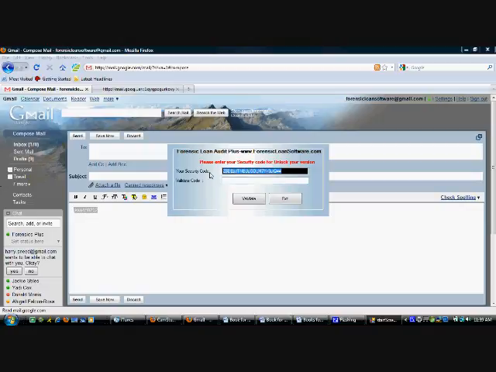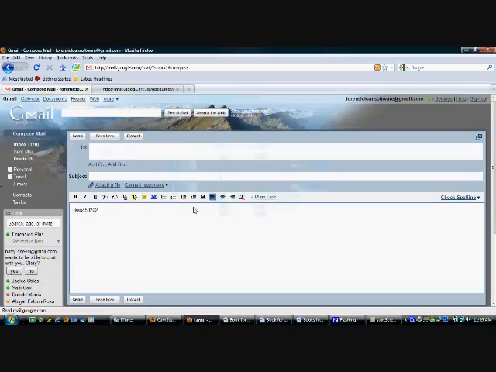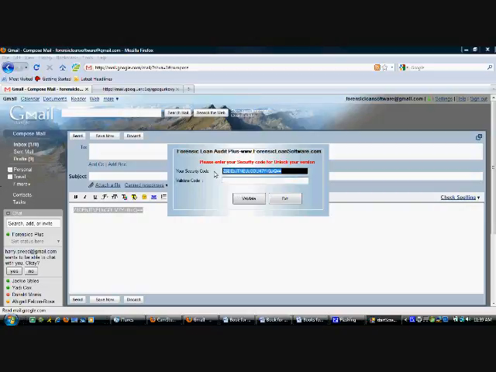Again, what you're trying to do is you're getting the security code, you're copying it, and you're going to paste that in an email and send it to us. If you cannot right click, paste, try pressing Control and V on your keyboard at the same time. This will paste the key into the email. You would send this security code, the code to the right of the security box, to us, and we will send you a matching validate code. Again, you're going to send your security code to us, and we're going to send you a validate code.